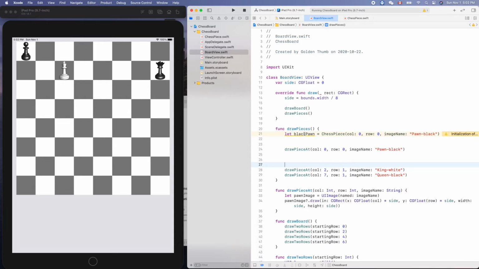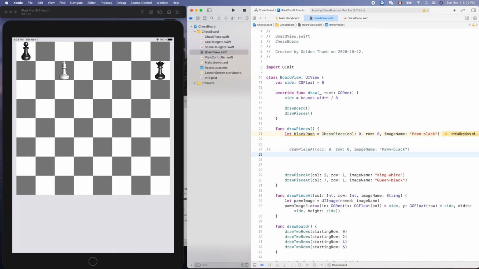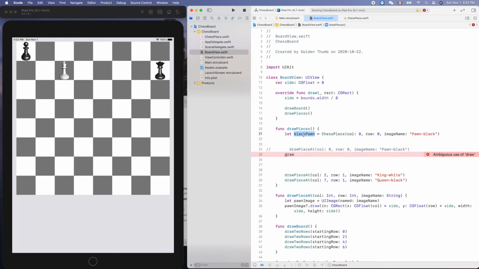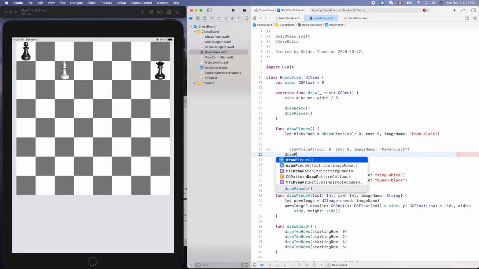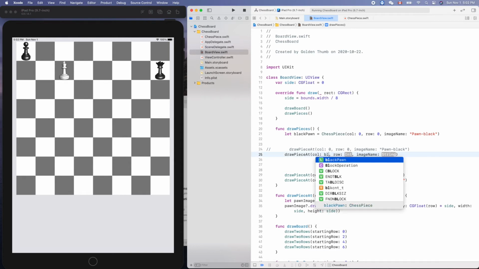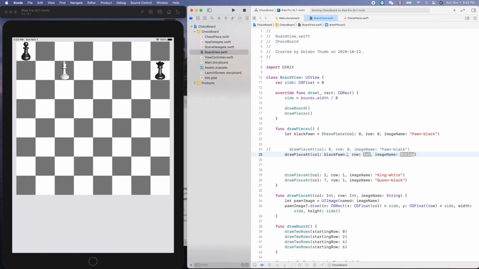Now it means we create an object of that ChessPiece. How can we use it in the drawing code? So we comment out this one and try to use the information in this object. Draw piece at column, we can use break pong dot column.